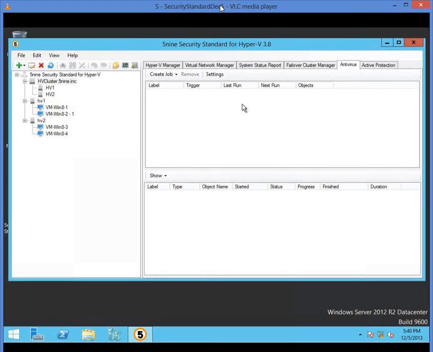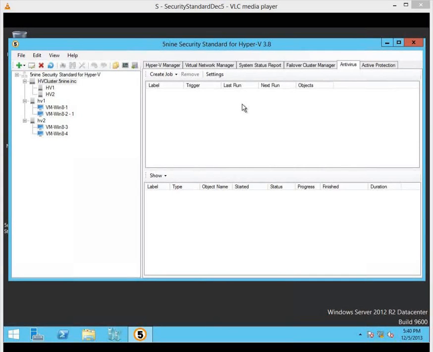The change block tracking driver built inside the antivirus is also very important. This is something which allows you to perform incremental scans, and incremental scans are allowing you to perform the full antivirus scan for the virtual machine and still keep it a full system antivirus scan. And the time you need for that is just 2 to 7 minutes per virtual machine, unless you install a huge number of files or software inside.